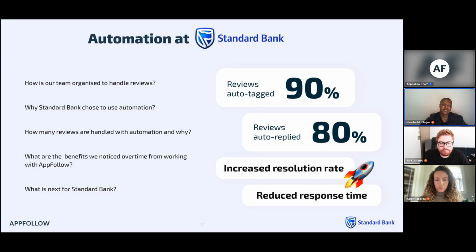Just to touch on some interesting stats, with automation we saw around 80% of our reviews were auto-responded to. This tells you that 80% of our customers who had issues and posted, within a matter of seconds were able to get a response with which they could self-service. And the 20% of clients who could not self-service at that point were contacted by an agent who took them through the customer journey and the process of assisting them.